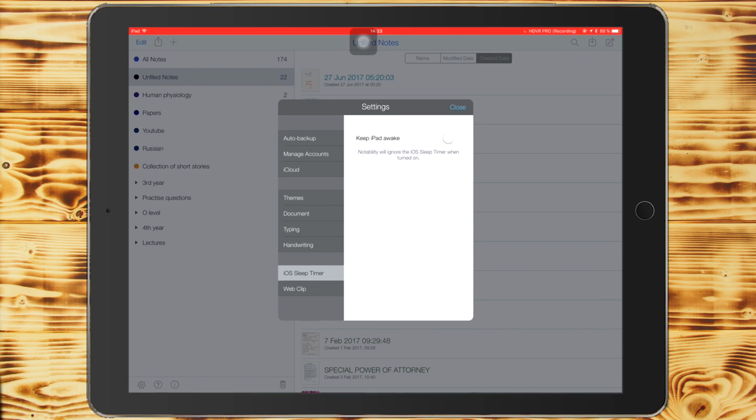I'd forget to put my iPad to sleep and just close it, then go to class and discover, oh, my iPad is low on battery and I can't use it in class because I had this switched on.